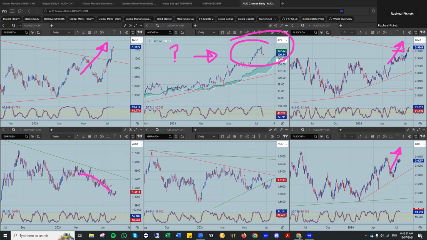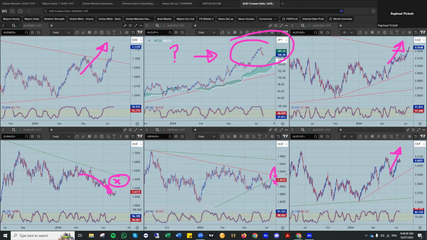Euro Aussie, well, I've got to say that looks like it's going down. But once again, are we looking to get short that pair? I may not like where it is right now. Sterling Aussie, you know what? These are pretty close. I might wait for a false break trade to get in there.